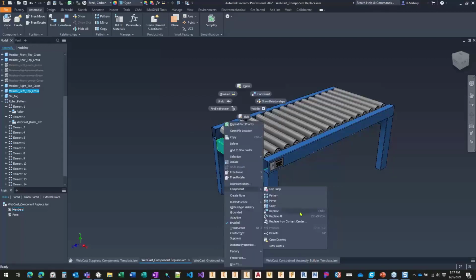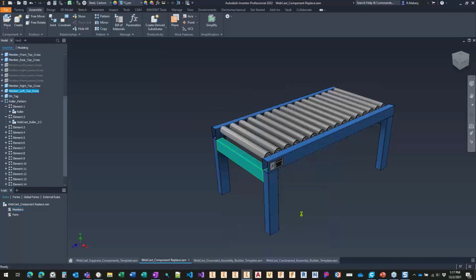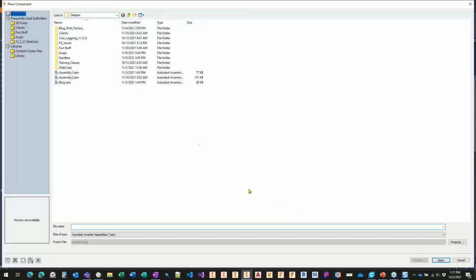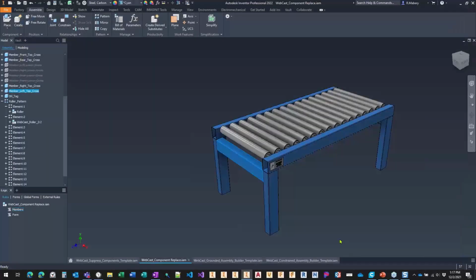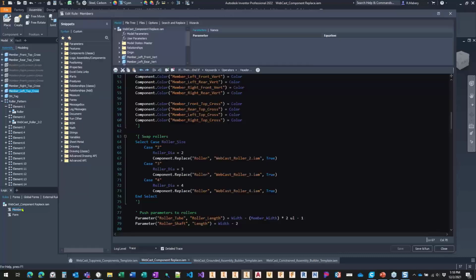Am I doing a single replace? I would only be replacing that single entity that I select, or am I doing a replace all? That's that third argument that's in there. If I choose replace all, then it's going to want me to pick another file name. Or even if I choose replace, I'm going to pick another file name. So again, that's basically what we're doing here with this.